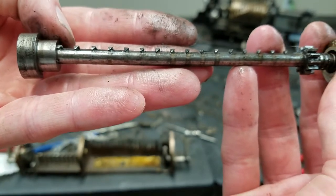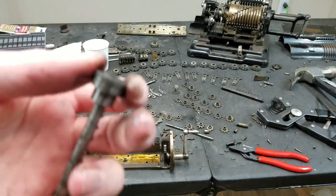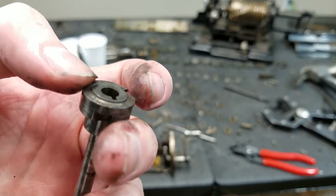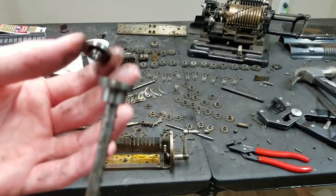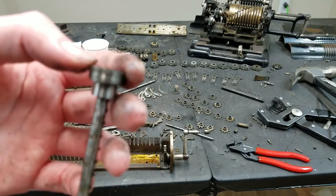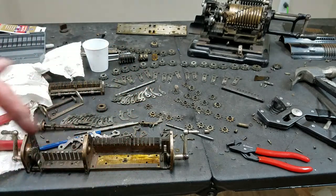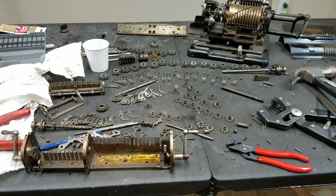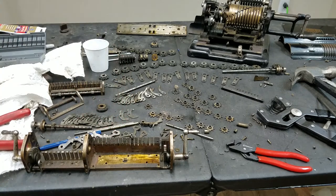the bearing surface, then this whole thing rotates. And then same thing, there's another section here. So you can see when I rotate the accumulator shaft, this part stays still. That's also keyed. The counter shaft goes into there and keys into there. And then this end of the counter shaft kind of has a bearing inside the accumulator portion, and the accumulator portion actually rides on the brass frame. That's also another thing that I haven't seen before for these. Usually they just bear right on the brass frame there, so that's kind of interesting.